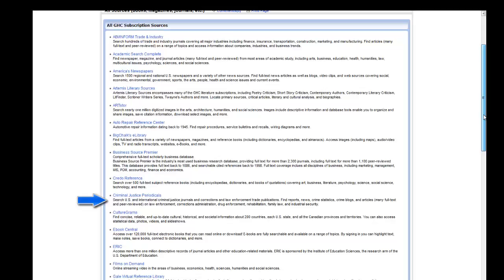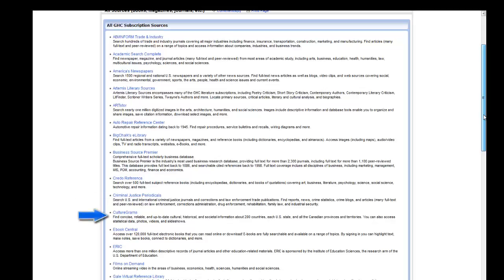People tend to go back to the same database that they're used to using again and again, which is great because then you get really comfortable with using it. You get used to all the features, but sometimes you really need to remember that there might be something that's more appropriate as you change topics over the years. You're not always going to be researching the same topic, so you may need to look for something more specialized and branch out a little bit.